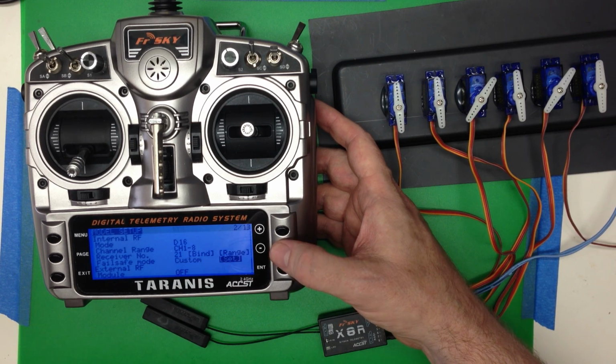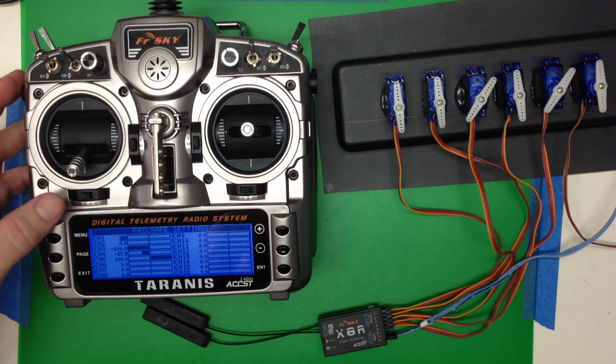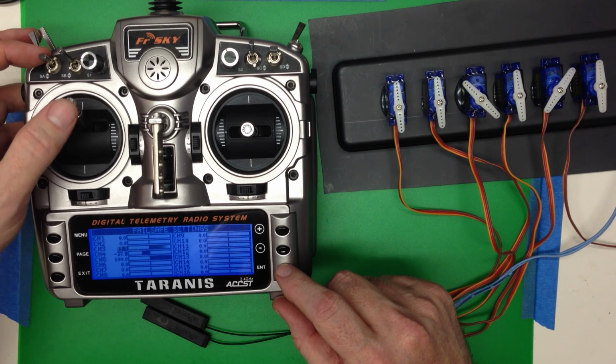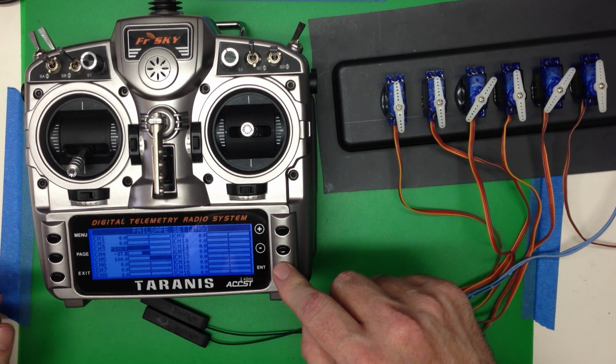And then what we're going to do is set what the servo settings are going to be. Now, a typical case in an airplane might be to cut the throttle and give it a little bit of left turn. You know, maybe you'll get lucky and it'll come back to you. So we're going to come down here to channel 3, the throttle, and we're going to move that all the way down and set that with a long enter.